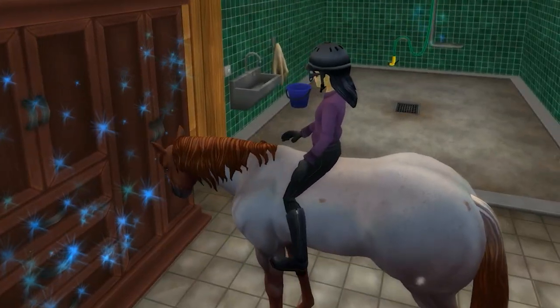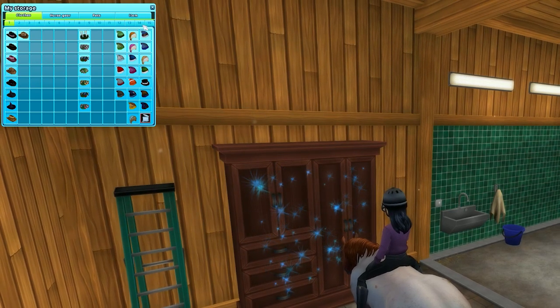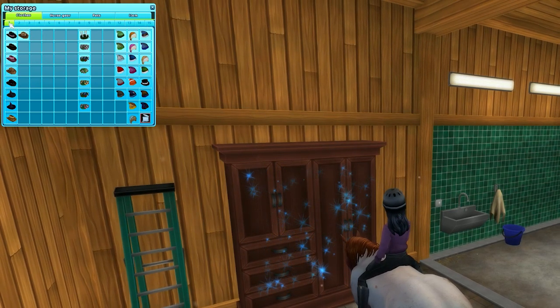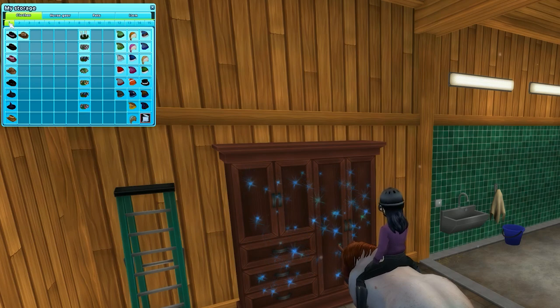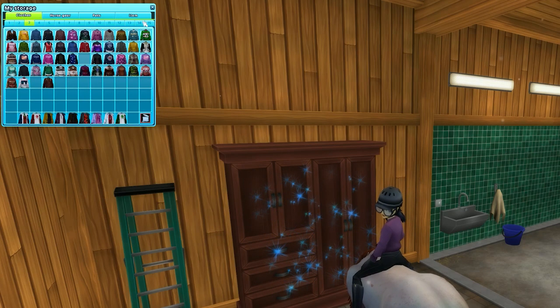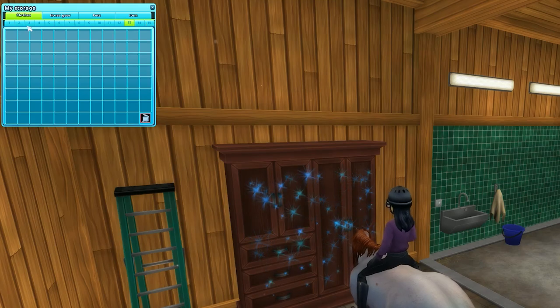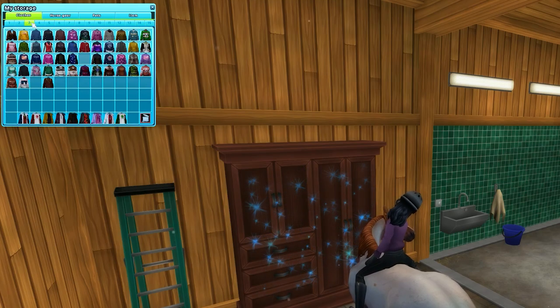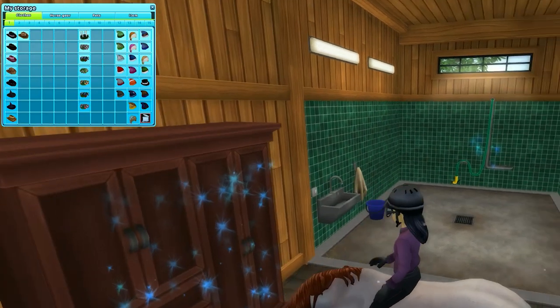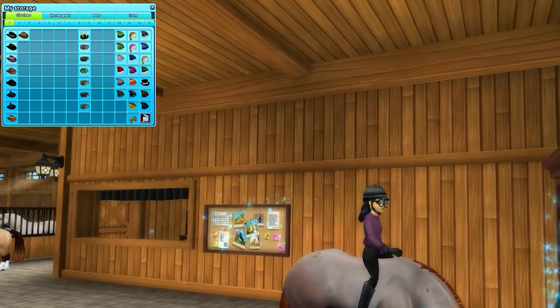Oops. So what I want to do is organize all of these tabs into rainbow order. I'm going to have all my red clothes, it doesn't matter if it's hats or jumpers or pants, in the first two. But you see, the thing is, I have a lot less red than black and white. So I don't know what I'm going to do, but we'll figure that out. And I'm not sure if I'm going to regret this, but we might as well start.